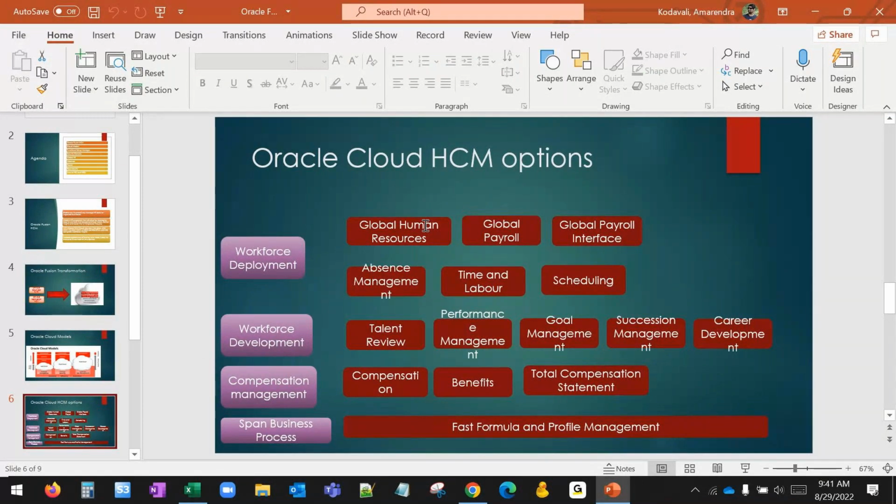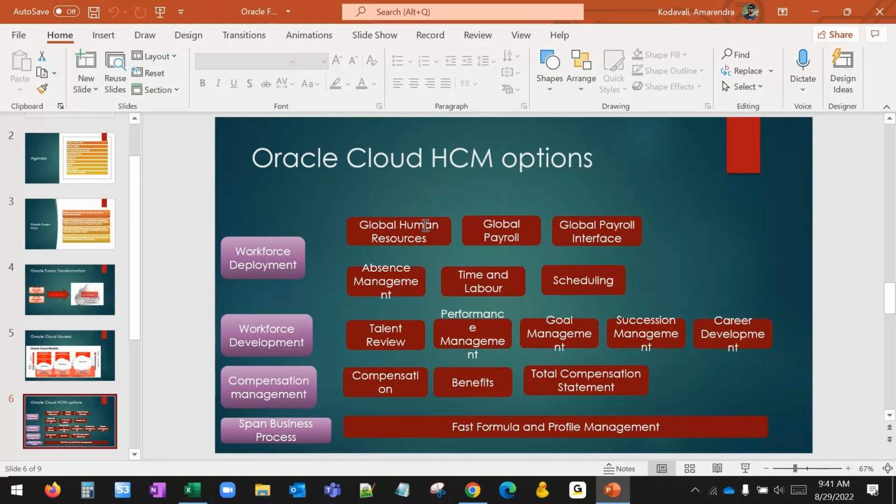The third module is Oracle Absence Management. The name itself says what we are doing in the absence management module. We are going to maintain employees' leaves, holidays, and employee leave data.